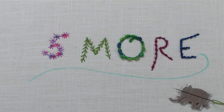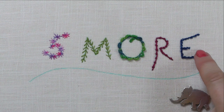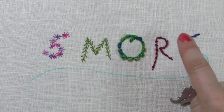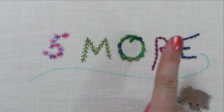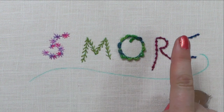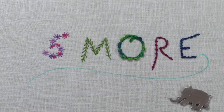Okay, so let's finish off our design. So to finish this off and just make it look a bit more of a design, I'm going to work this line down here. So I'm going to do a woven back stitch down here. We've got a video on that up in this corner here if you want to see that. And then I might just embellish it with a few more eyelets and maybe even a few spangles will probably creep their way in there. So let's do some stitching.